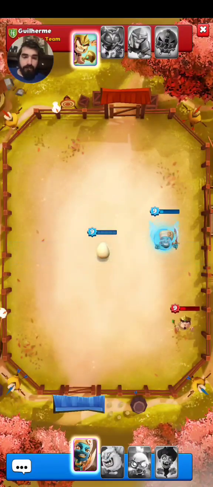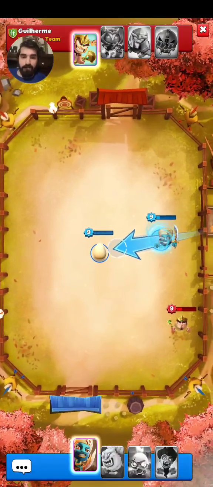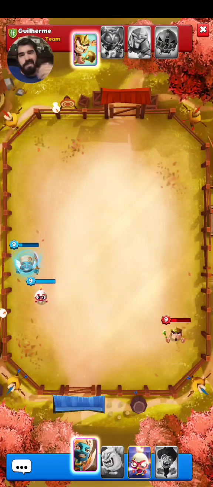I honestly don't know if we're going to be able to get the double hit there, so I'm just going to focus on the Phoenix's egg. Just have fun with it. Do that. Bada bing, bada bing, bada boom. Just keep him alive. Revive him.